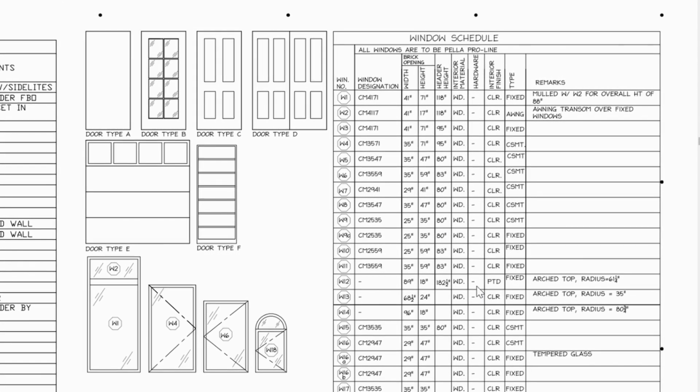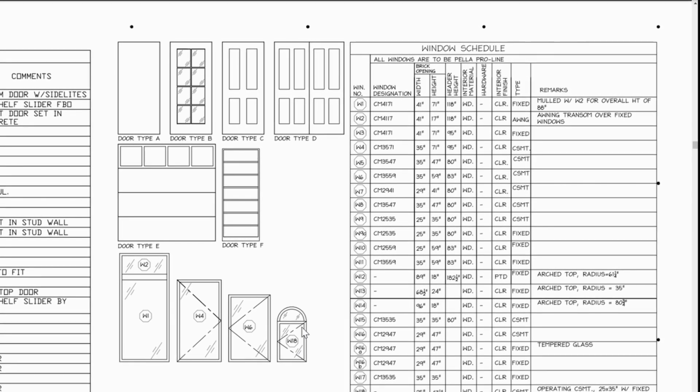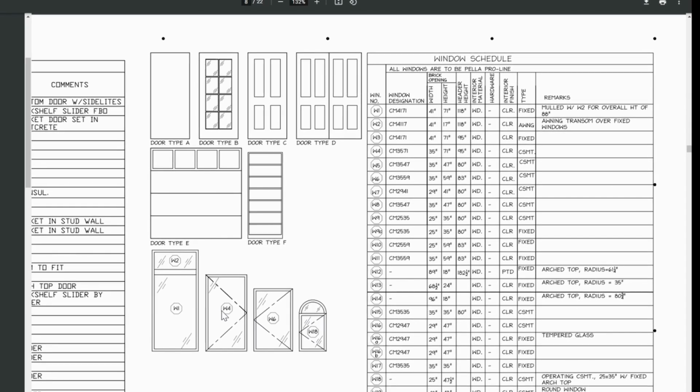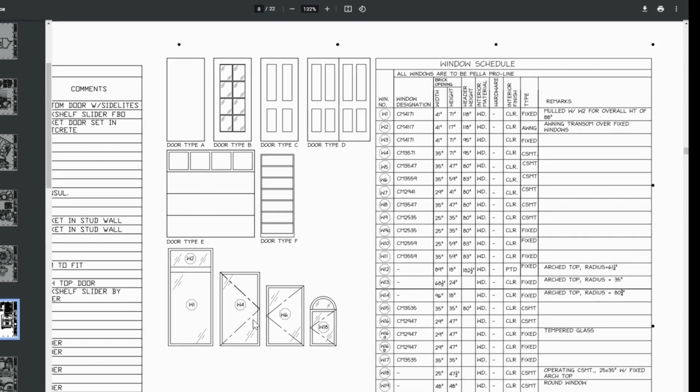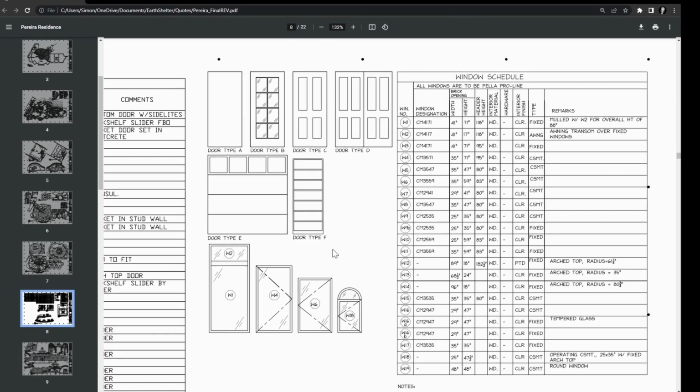But anyway, different ones like this arch-top window. This one here was the most expensive. This W18, this was like $1,000. And then most of the other windows are a few $100 each, depending on if they open or not, and so on. So you get an idea of how many windows there are.